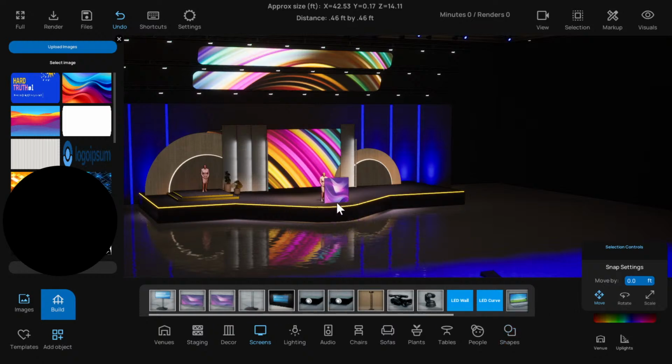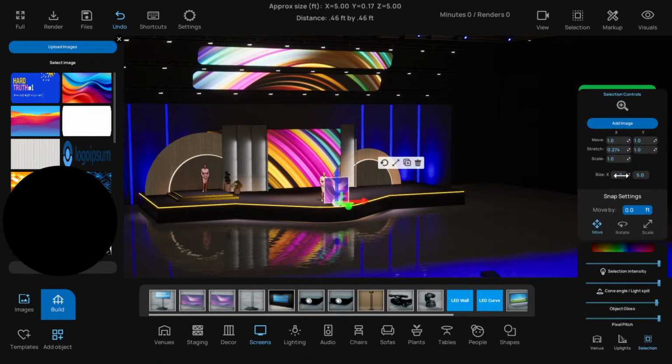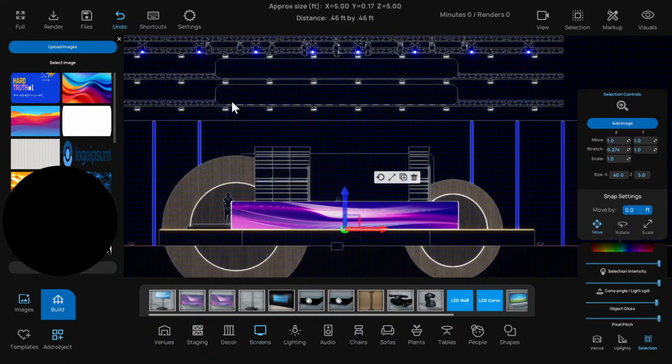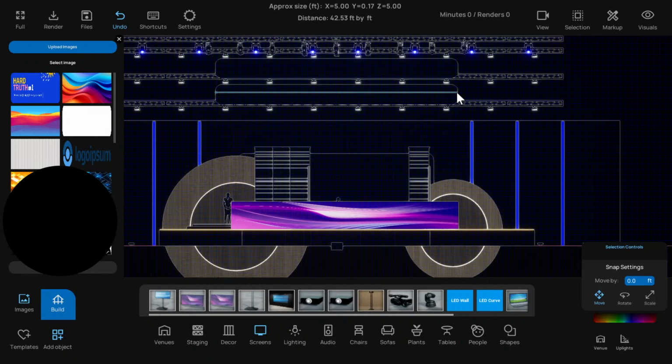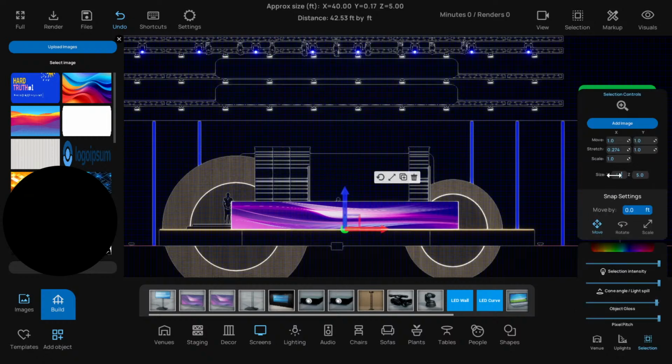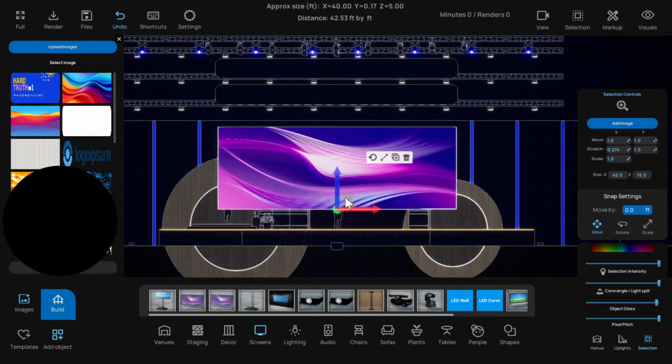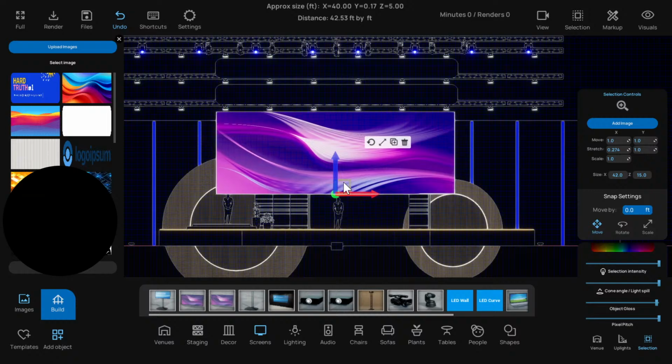So this is an LED screen here. I'm going to drag that in. I'm going to change the size to be, I don't know what size we're at here. Let's see. 42 feet. So we'll do 42 by 15 or so. Maybe a little shorter.